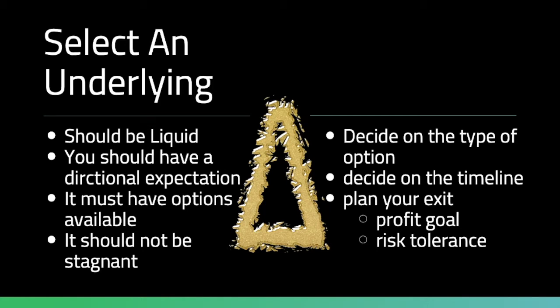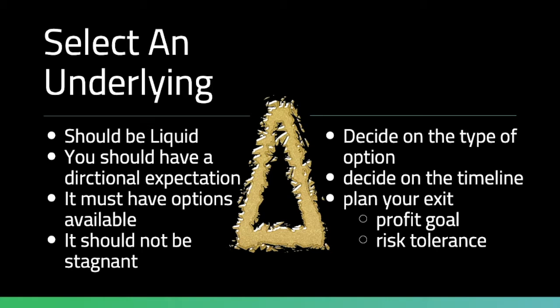You also need to decide how long you want your contract to be. So over what time period do you expect the underlying to move in the direction you want? Longer dated options, or options which expire further out in time, are more expensive because you're paying more for that time. But it turns out that the cost per day declines the further out your contract is.